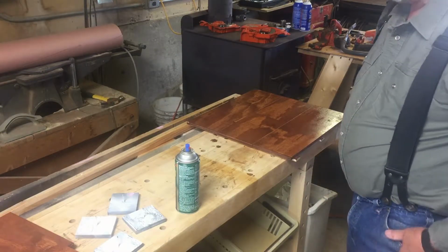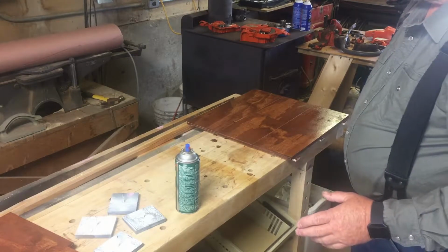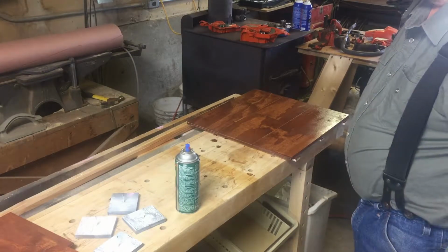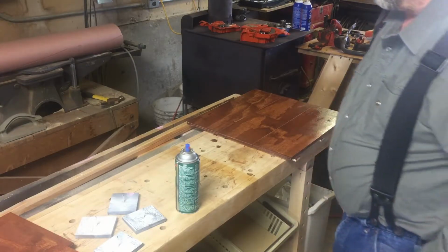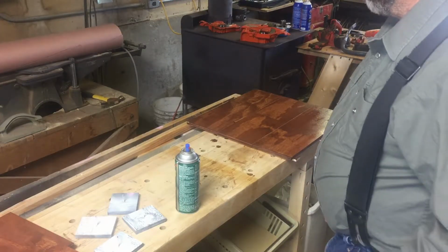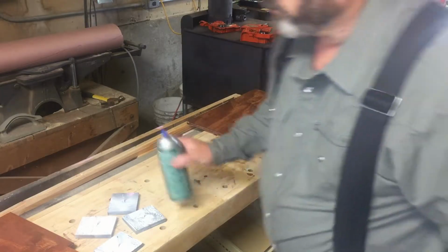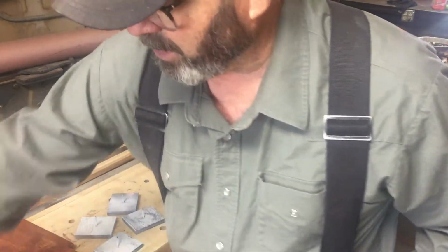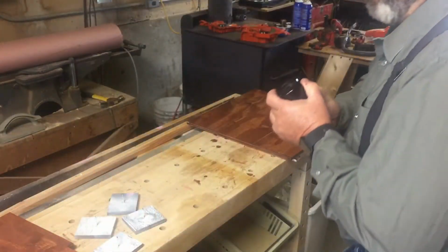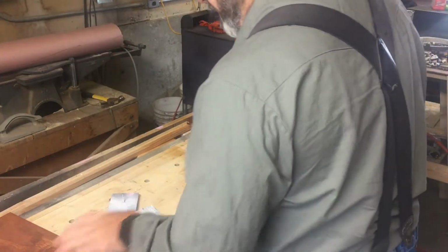400 square feet. Kitchen, dining room. We're going to do the hall and 2 bedrooms. So we're probably looking at 800 square feet of flooring, and I don't want to get 800 in there and then find out that it's wrong. Once it's down and stained and colored, it'd be a whole lot harder to change than here.